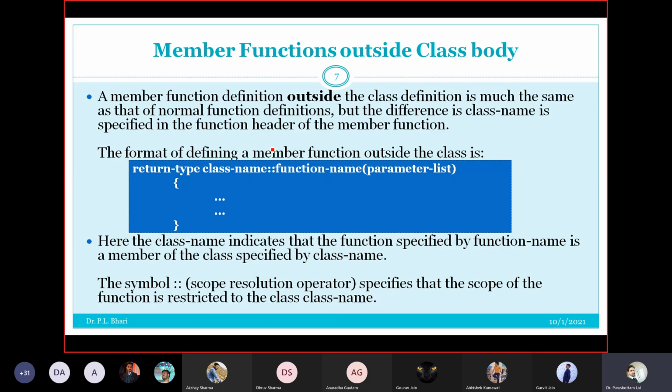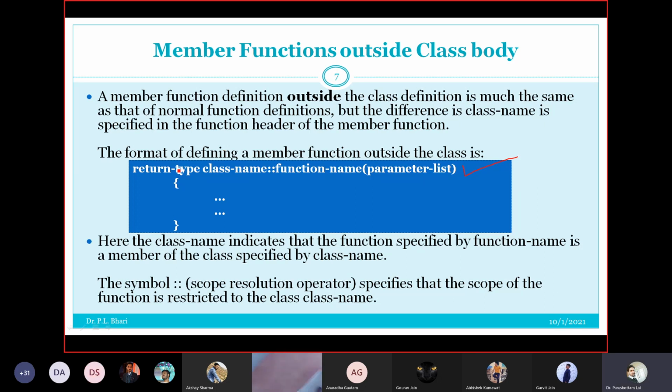So, if we talk about outside definitions, then we must declare these functions in the class, and the function definition will be outside the class.